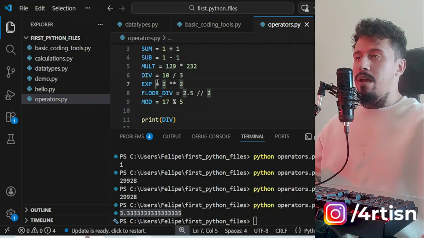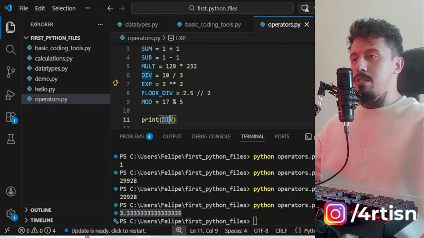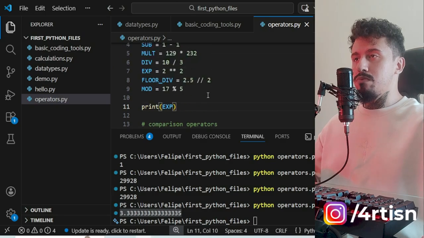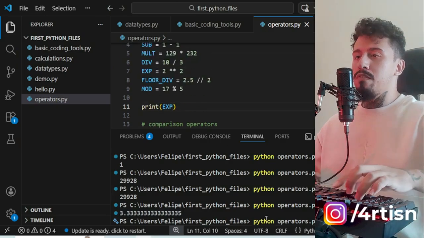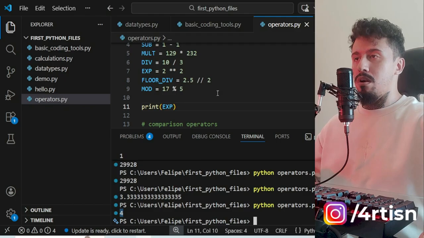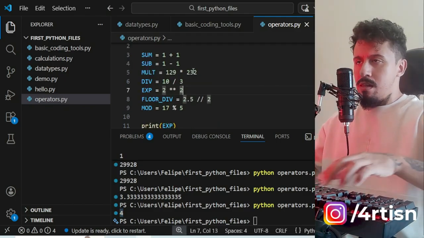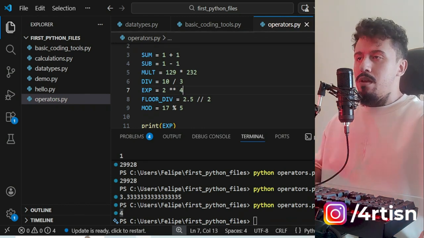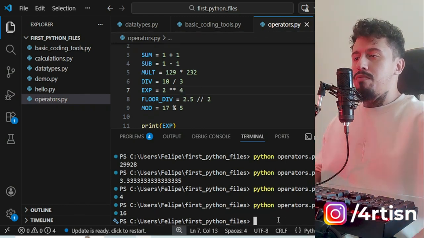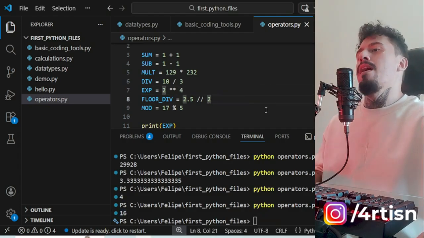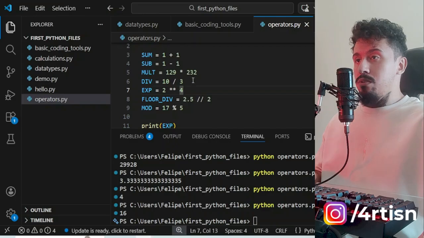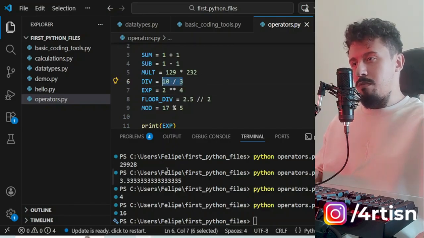All right, let's see the exponentiation. So 2 to the power of 2 is 4. Let's put another one here, 2 to the power of 4 is 16. Exponentiation. Floor division, a good example for us to see now is the same one that we have here, 10 divided by 3.